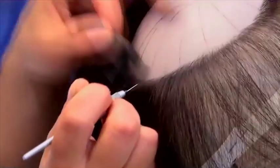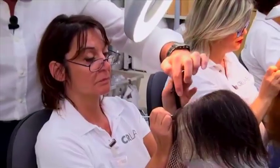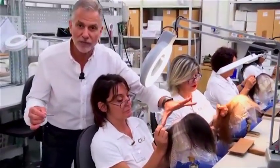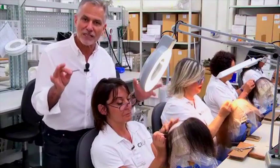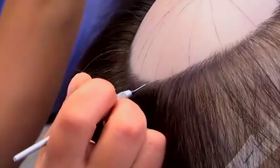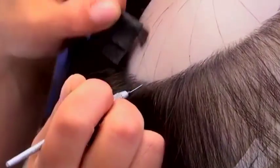Now you've gone through all of the science, the laboratory, and all the things it took to get to this point — that's over two weeks of processing from the beginning of the order. But now the art form becomes the process: they inject one hair at a time in the pattern. This pattern has been designed at the clinic — where the crown is, how the hair, the parting, and the break will take place. It's a complete mapping of your growing hair, with every hair going in at the right angle and the right direction. You are looking at not only the science but the art form it takes to produce a natural replicated second layer of skin and a beautiful flowing head of hair.